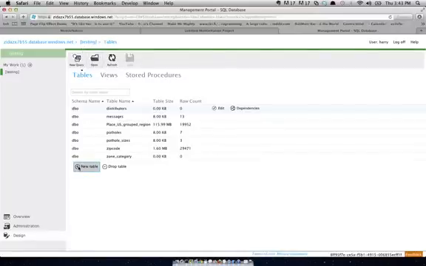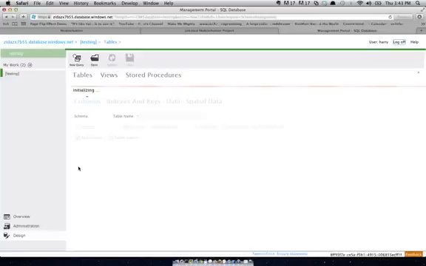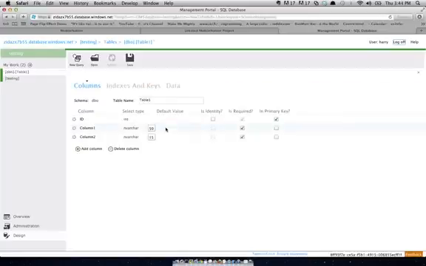Hit New Table, and I'm going to call it Instant Messages. You can see it's created a couple of columns already, so we're going to leave this one, and we'll say that ID is an identity and it's a primary key.